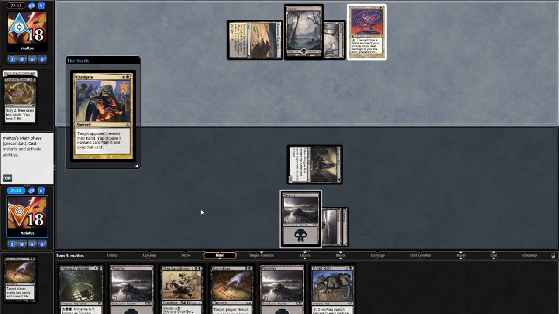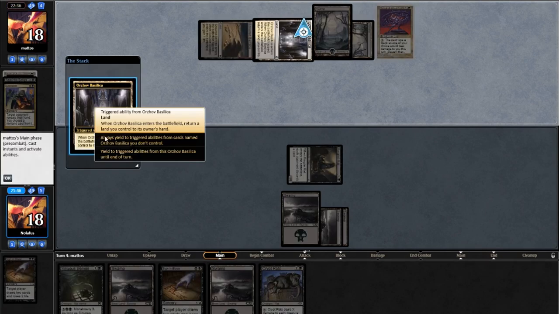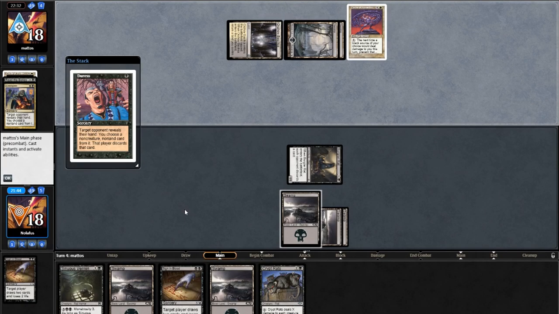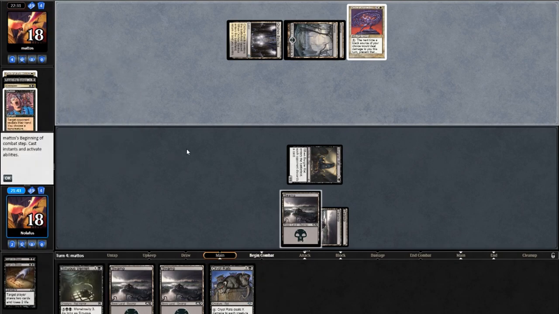I don't know what he's gonna get rid of. Probably Okiba. Gets rid of Okiba. Very sad. That was my turn. That was my play next turn. Well. Basilica. Duress. Okay. Must have seen something else. The Sign in Blood? That's the only thing he can take.